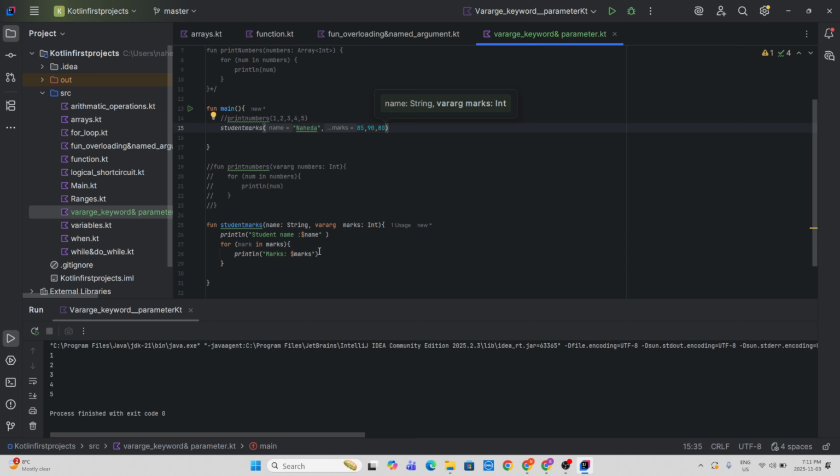So no matter how many parameters you are passing in your function, the Vararg parameter should be at the end of the parameter list, right? So let's run this code and let's see the output.